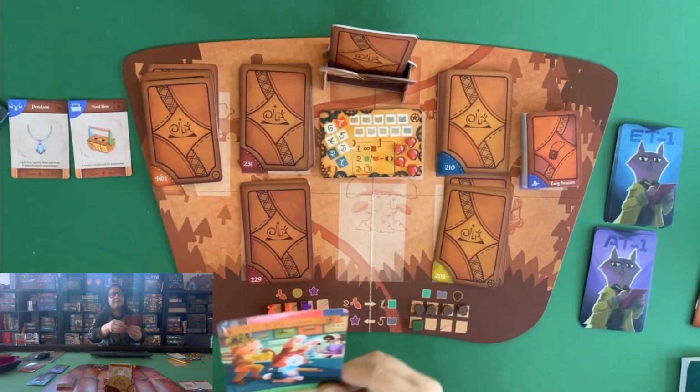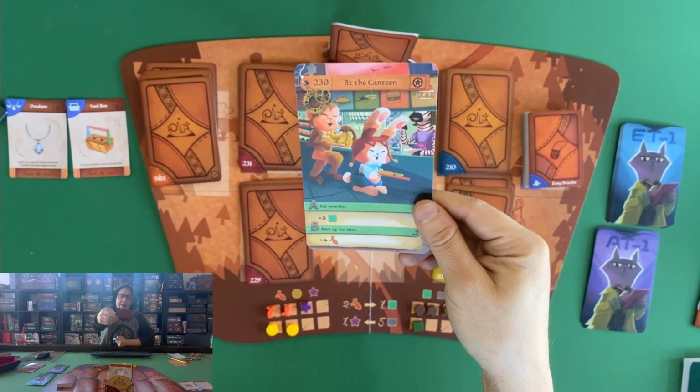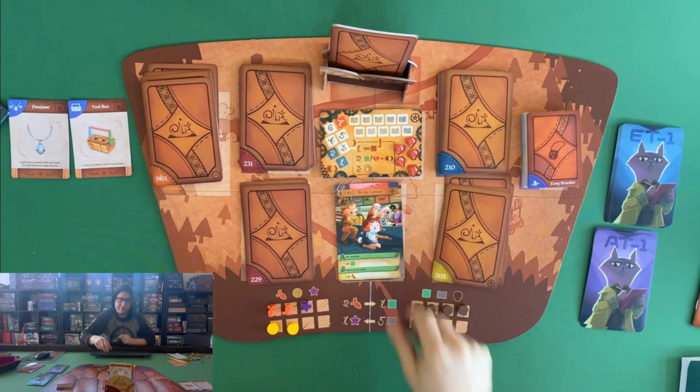And at the canteen, I can either eat heartily for 3 energy or save up for later and get 4 food.